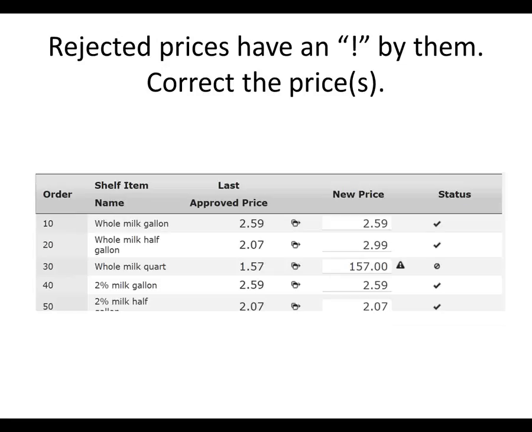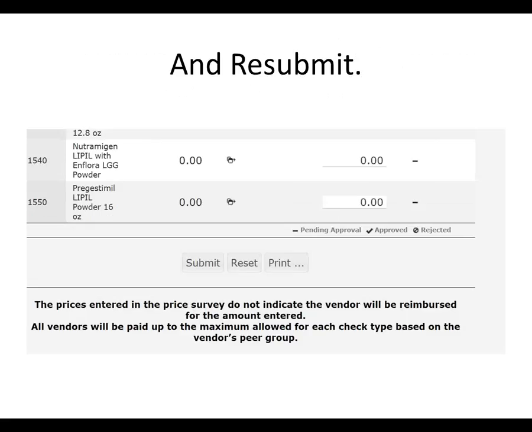If he still rejects your corrections, he will move to another communication method on how to get the right prices in. He may call you, or he may send you an email or a letter describing what's wrong with the prices that you've submitted. And that way the two of you can come to an agreement on a reasonable price. And then your prices will be on file with the vendor manager, and he will be able to use your prices to calculate NTE amounts.